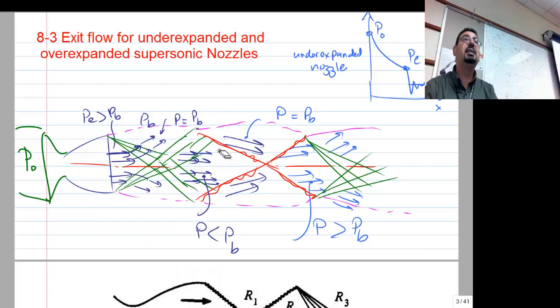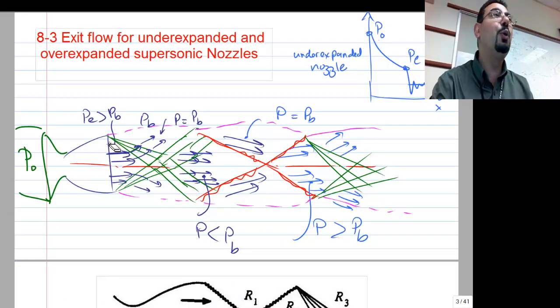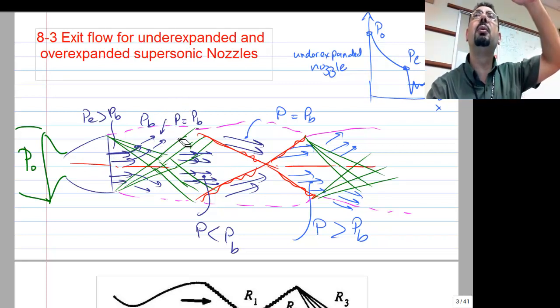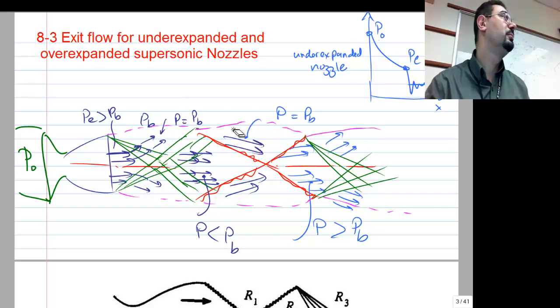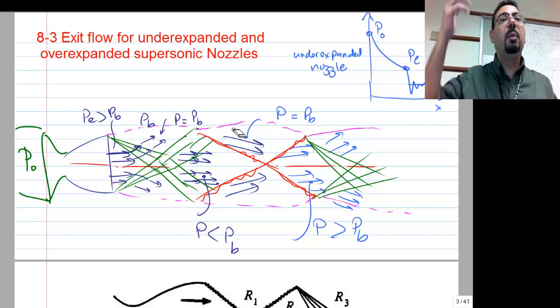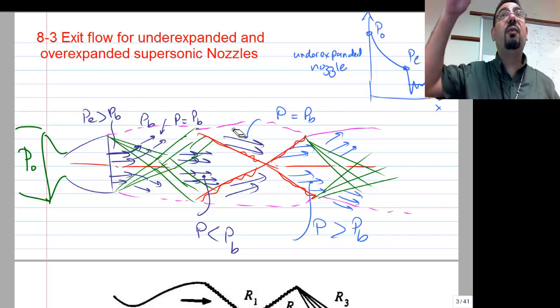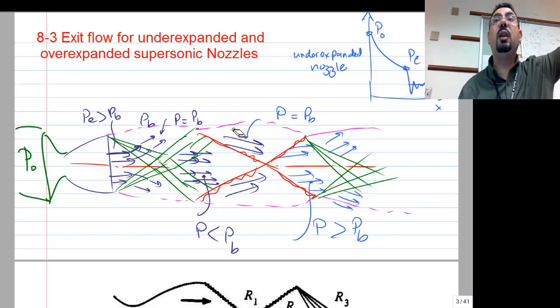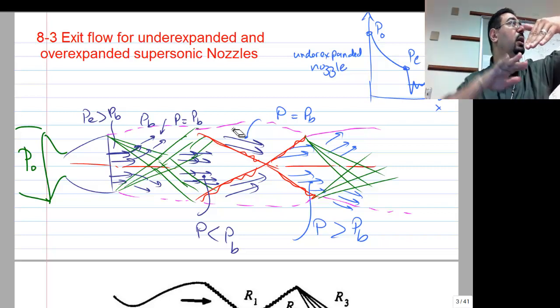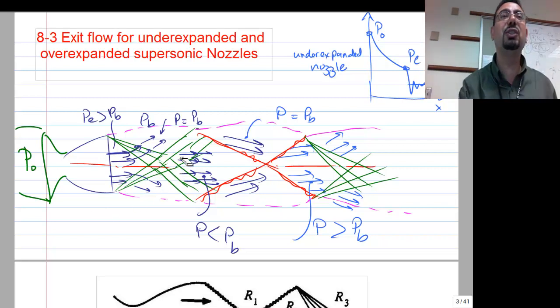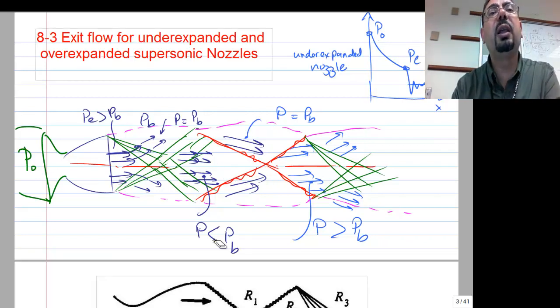Excellent. The turning is exactly the same as the first turning, because here he moved from horizontal to, let's say, 7 up, and here he will have to move from 7 up to horizontal again. Okay? This is kind of the mirror image, or the evil twin, of the oblique shock wave reflecting from the floor. Remember when an oblique shock wave was reflecting on the floor? He was going into the floor with 7 degree, for example, and then after the reflection, he will have to straighten up. So it's compression, compression. This one is expansion and expansion.